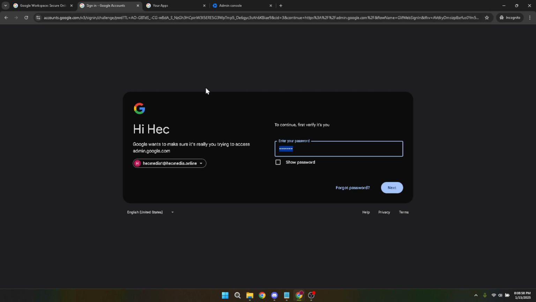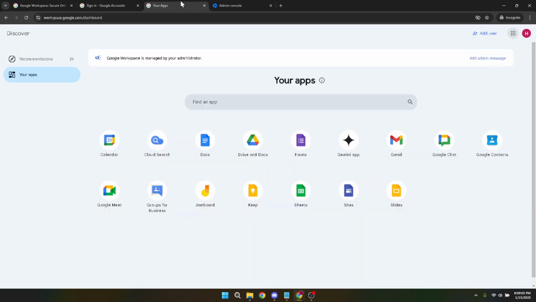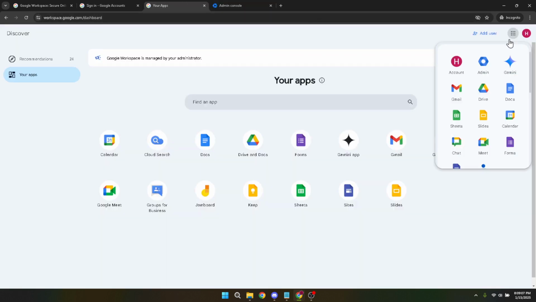It's crucial to make sure you are using the correct credentials, as you'll need administrator access to make these domain changes. After you've logged in, look towards the top right of your screen and you'll see the Google Apps menu. Click on that and it will display a range of Google services and tools available to you. Once you're inside the menu, locate and click on the admin icon. This will take you straight into the admin management area, which is specifically designed for overseeing and altering your workspace environment.